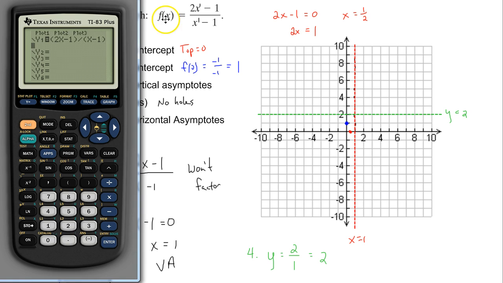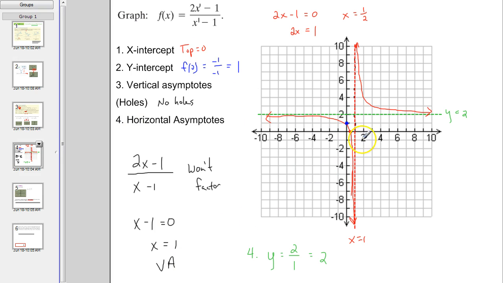Alright, plug it into your calculator. Remember, f of x is the same as y, so click y equals, type in the top and bottom. You need parentheses, top and bottom, when there's addition or subtraction in there. Hit zoom 6 to make sure I'm in the right window. Alright, and then there's what I see. That's the vertical asymptote. Okay, so this graph bends down below that line y equals 2, and then it bends from above and comes down to touch it. So this graph is going to look like this roughly.